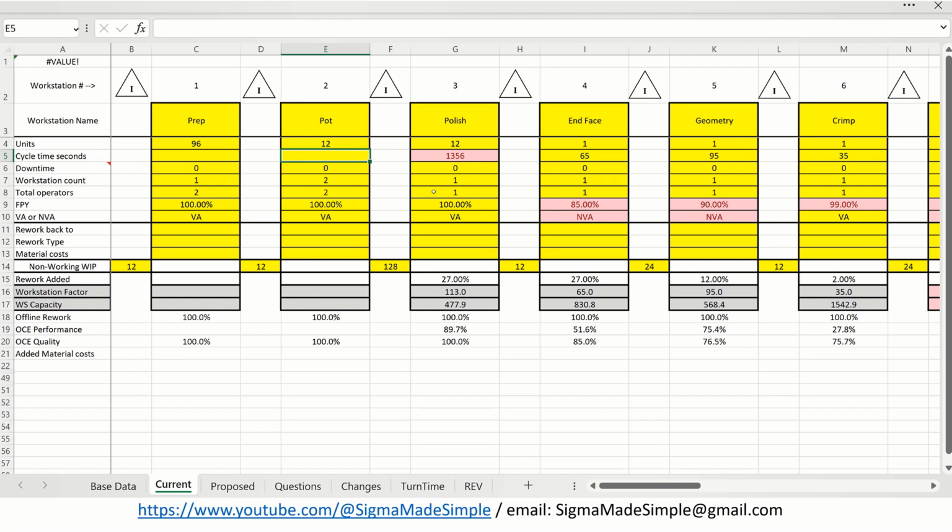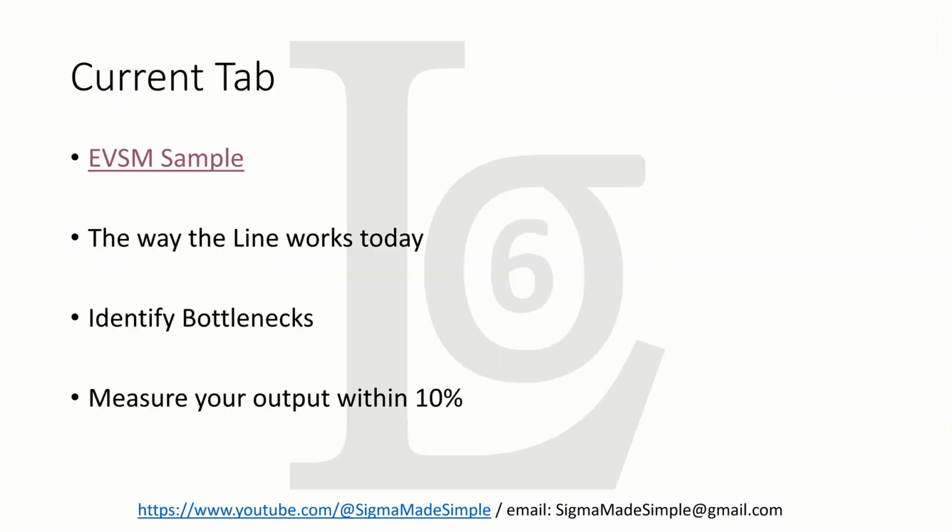Polish may not be the bottleneck either. So we're going to fill in our rework issues, and then the spreadsheet is going to take into account all of the factors to tell us where our bottleneck is.